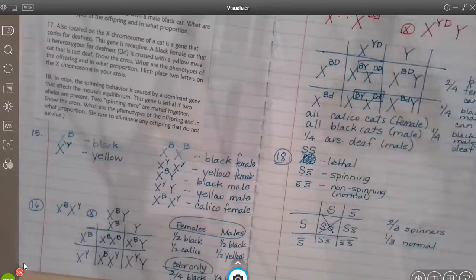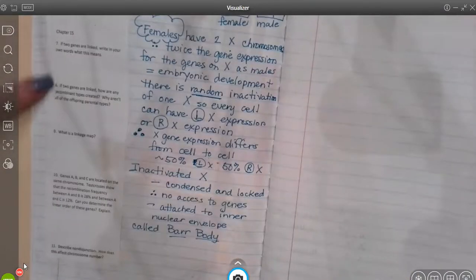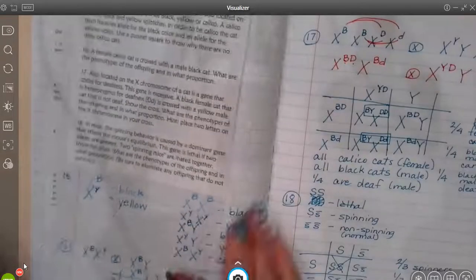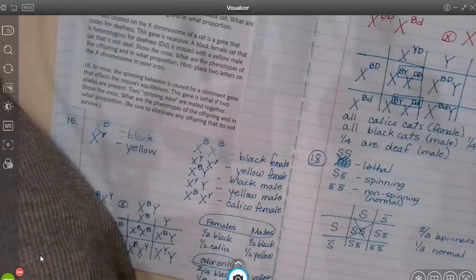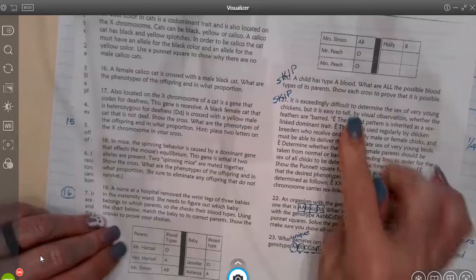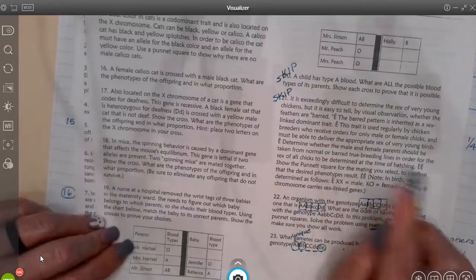So that'll be the end for today. And then tomorrow we'll continue our questions. We'll come back here and take notes. And then we're going to start doing the primary kind of questions that are part of this chapter, which are linkage questions. All right, I'll be in a Zoom in case you need me, but otherwise this is what's expected to be completed. So you would be completely through with what I've asked you to do here, knowing that we said we were going to skip 20 and 21. I'll walk you through my notes for those and where I've worked them out, but not today.